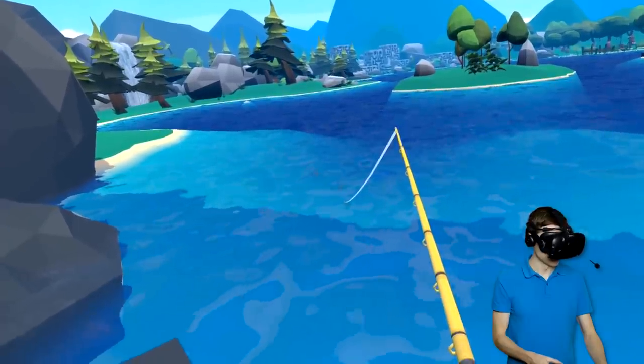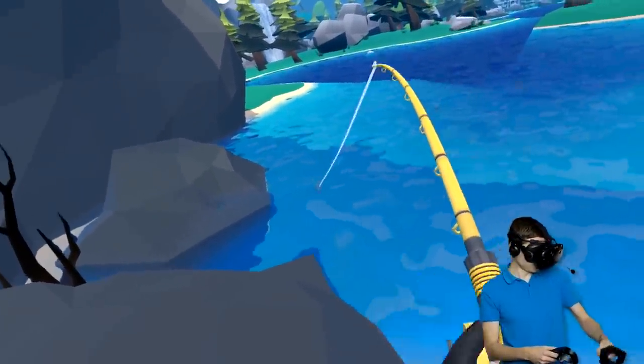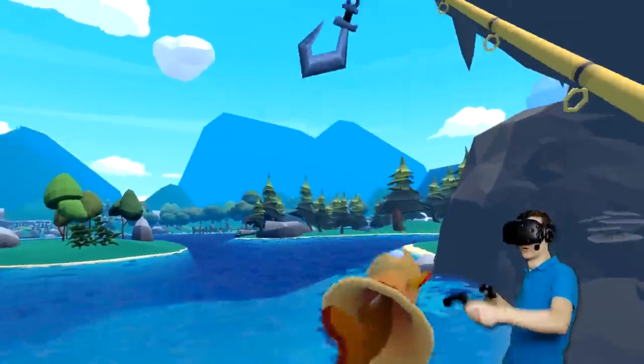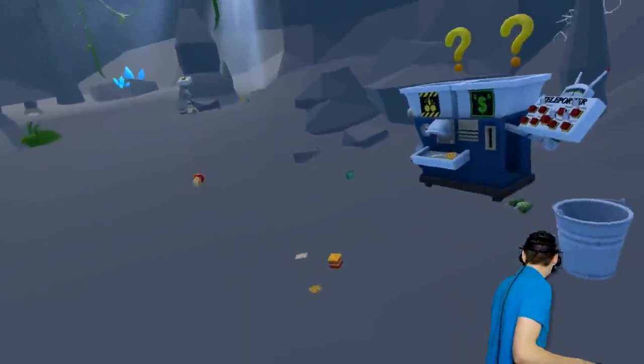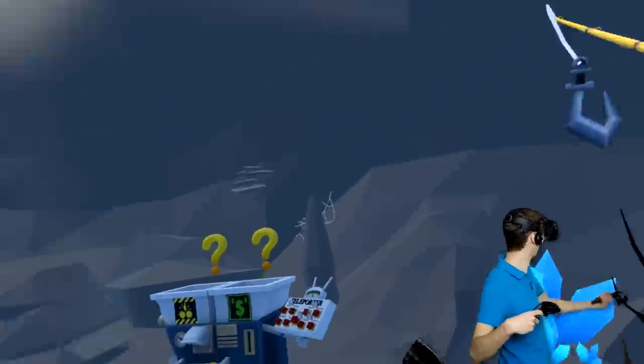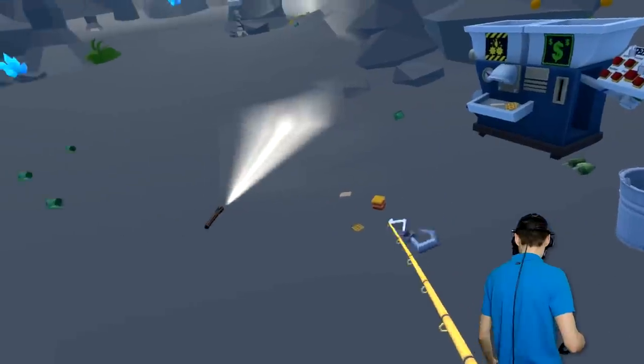We got another nibbler. We got another biter. Now we gotta reel him in, boys. We gotta reel him in and oh boy, it's another bellfish. It's another bellfish. My dude, why don't you just get out? Hey, we still have the flashlight, right? Does it actually do something? It does work. All right, maybe we shouldn't fish with it then.